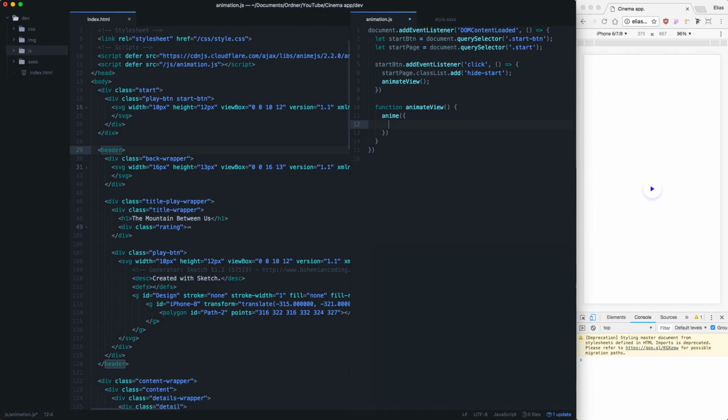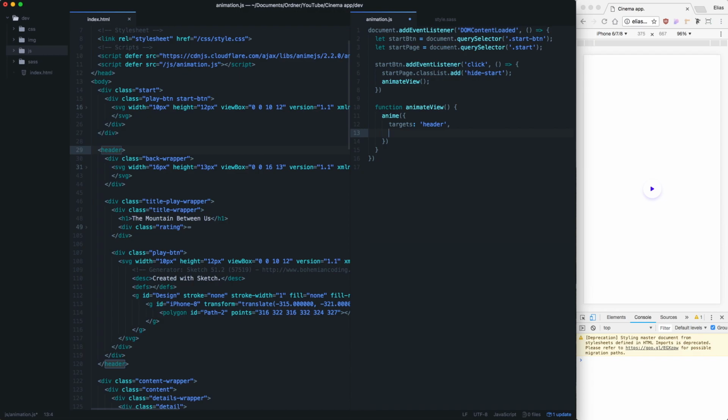But it's basically you write targets, and then you can use a simple CSS selector to select the element that you want to actually animate. In this case, that's our header. So we'll just write header, because we only have one header element in our HTML. That's totally fine.